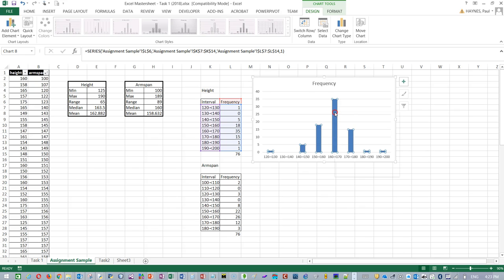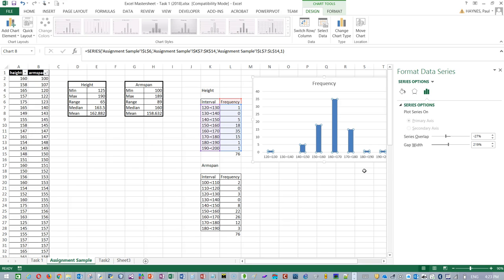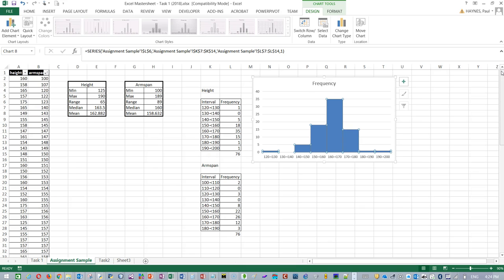So if I just click, and you can see they're all selected. Now I right click and we get Format Data Series. That comes up. I'm going to change this gap width from what's currently on 219% to 0. You can do that either by typing in here or by sliding the slider down to 0. And you can see there that they've already changed to 0. Okay, and let's for now change the heading. I'm going to call this height of year 9 students.